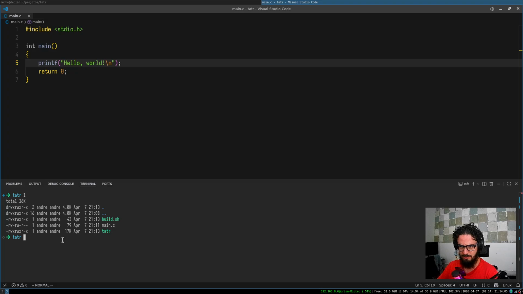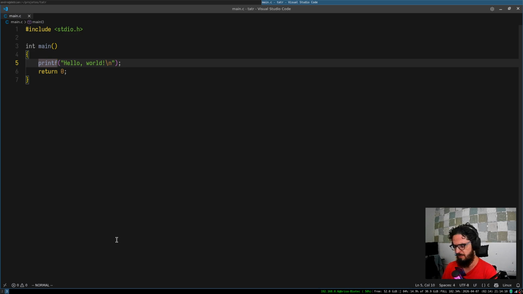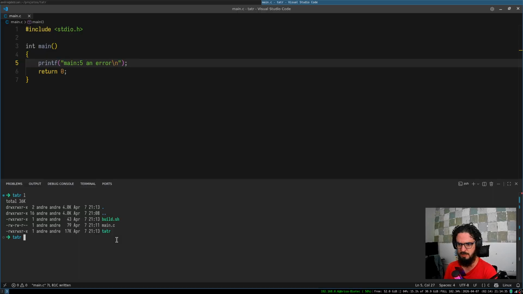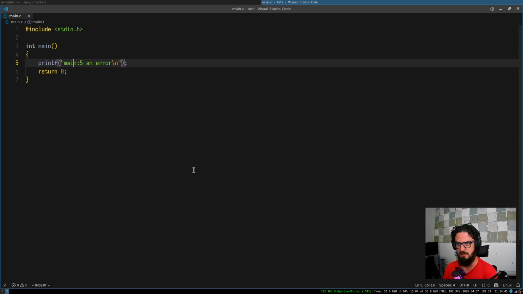So first of all, I want to check if I print, because I want to be able to select the files from here, from the integrated terminal of VS Code. So if I print the name of the file followed by its line, followed by its column, well, just by its line, right? So let's try that with an error message, like an error, I don't know, let's try to do that, and let's build and rerun. We cannot, yes, because this is main.c.